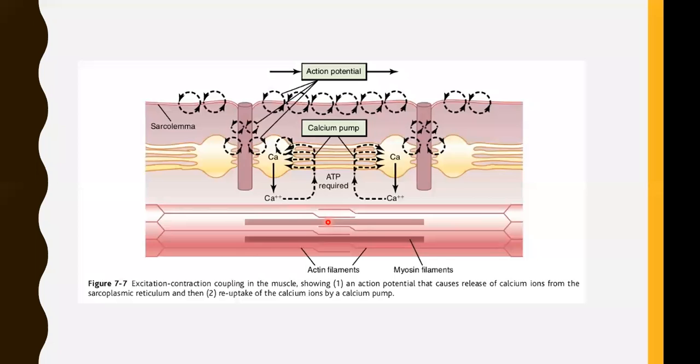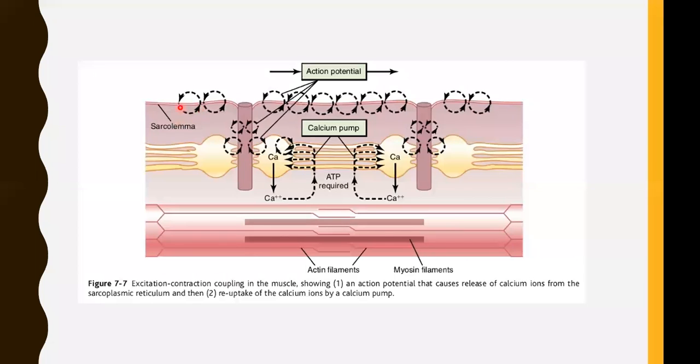We are saying these are the contractile units, because actin and myosin interact and they are responsible for the contraction of the muscle fiber. How the action potential causes the contraction, we are saying excitation. You know that the excitation, the generation of action potential, and the impulse are all the same. There is no need to get confused, they are the same, just different names. So once there is generation, you know how the action potential is generated.